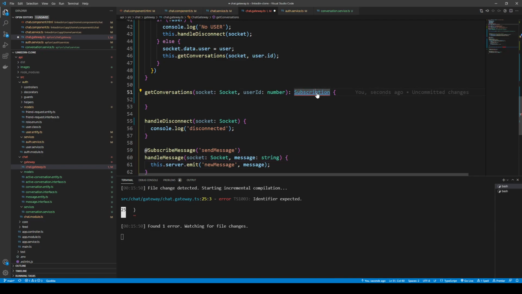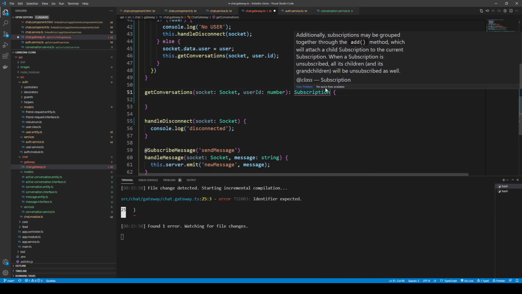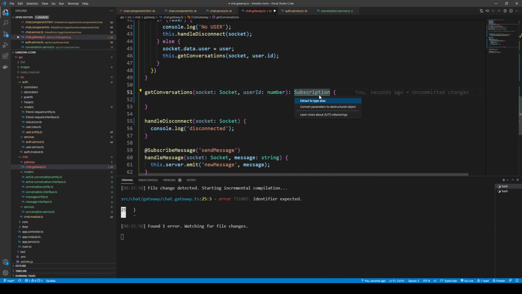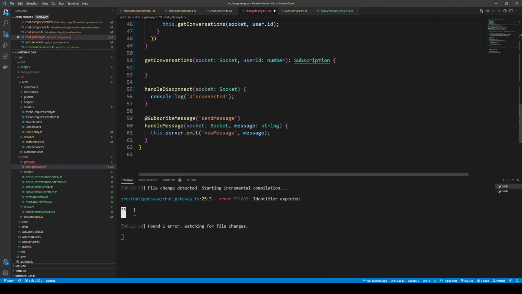And for some reason I'm not getting the import. I'm just going to import that. I think it's from, oh, it is coming in. I probably just need to return the subscription.